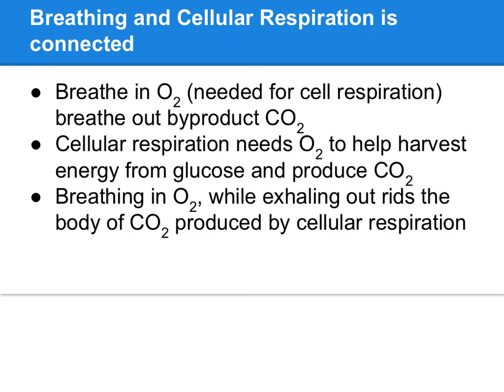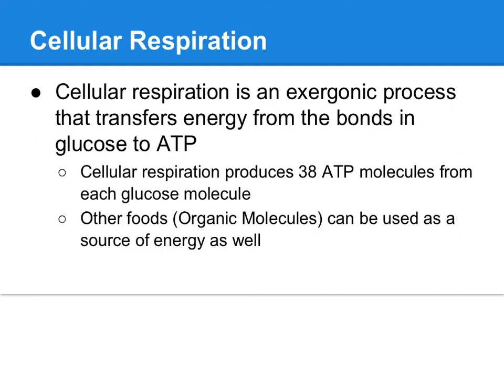Okay, so when you're breathing, you know that you breathe in oxygen, you breathe out CO2. That CO2 that you are breathing out is actually coming from cell respiration. So the product of cell respiration is carbon dioxide. We don't want that build up in our cells because it'll kill them, so we breathe that out and get rid of it. We're taking oxygen in as one of the inputs for cellular respiration and breathing out one of the outputs.